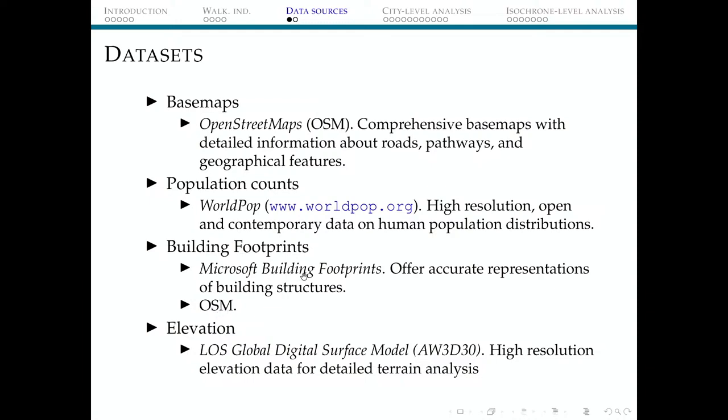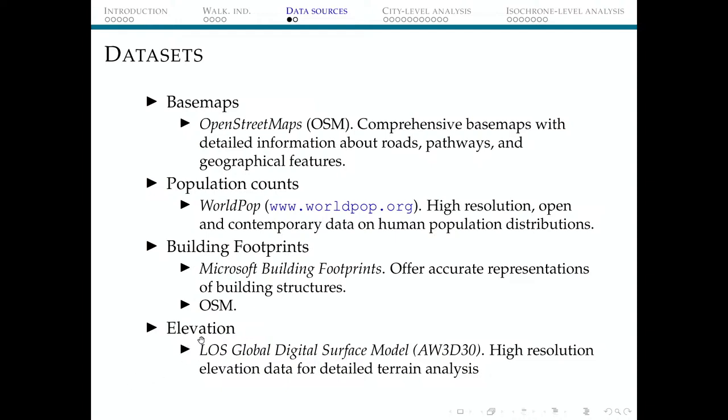The next one is building footprints from Microsoft Buildings as well as OpenStreetMap. But actually, Microsoft Building Footprints is more updated, so it contains many more buildings, so it's more accurate. What they do is they create a lot of polygons. When you download the data for Basel, for example, you will have hundreds of thousands of rows, where each row is one building, basically. So one row in the data could be this university, Northwestern University.